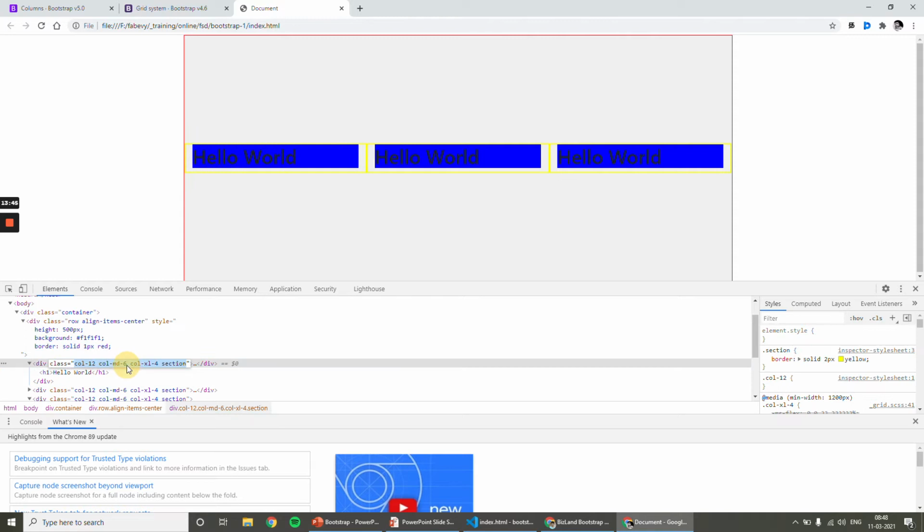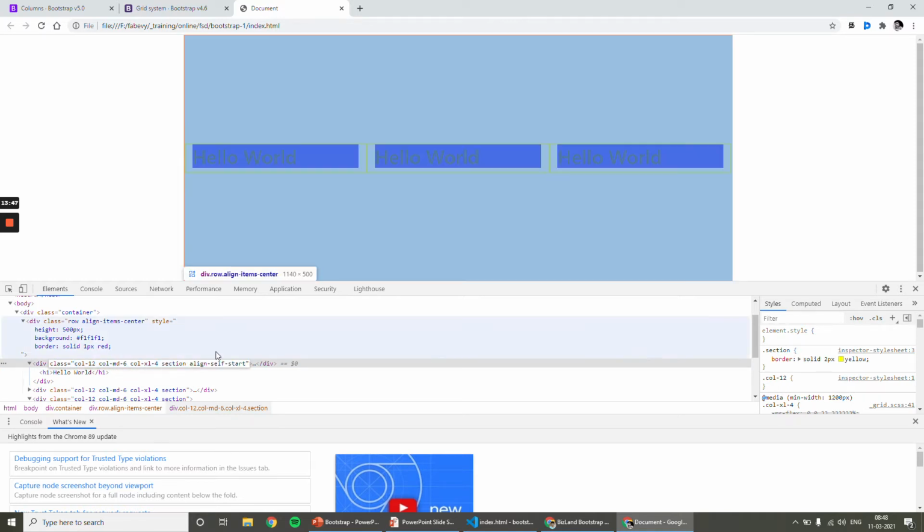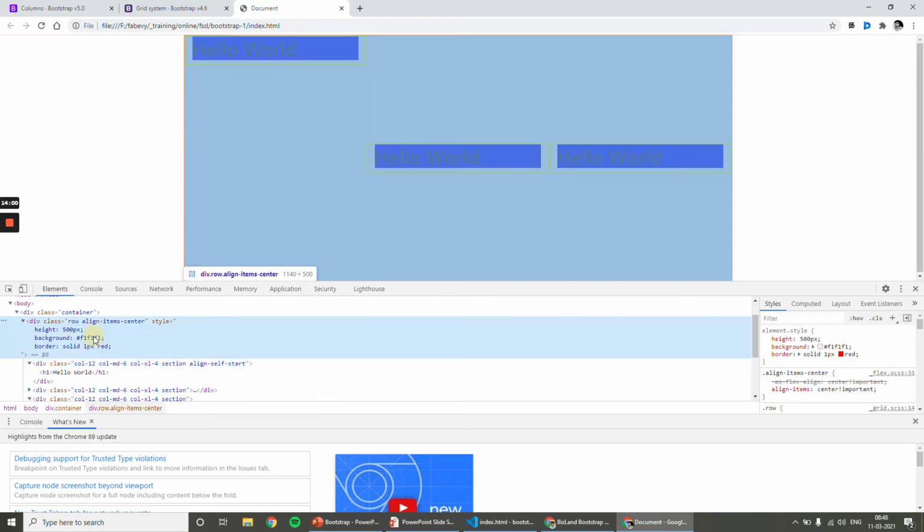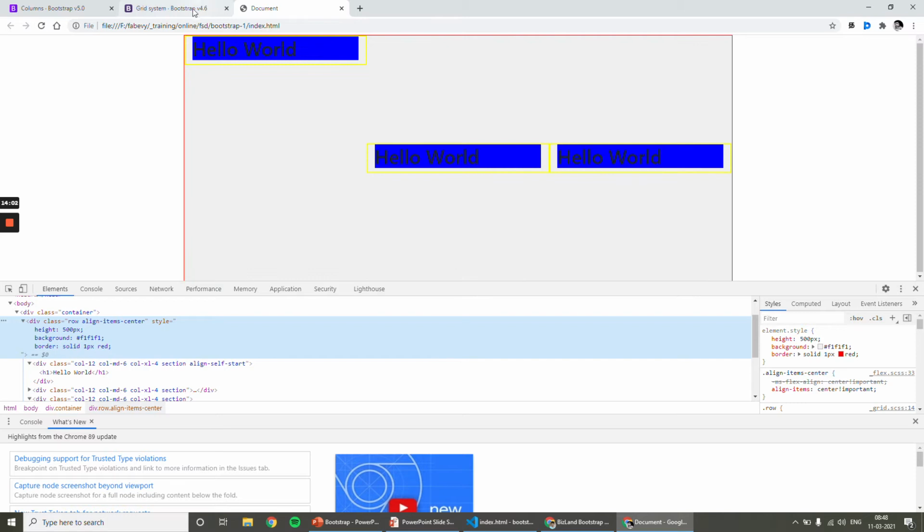So let me try by applying here. So this alone starts from top of the flex container and the rest follows what we have applied for the flex box. Okay, this is what called as vertical alignment.